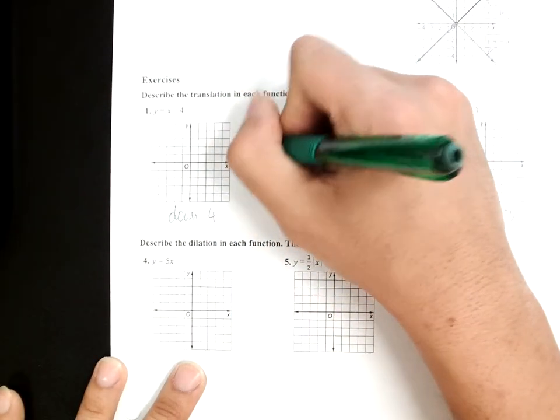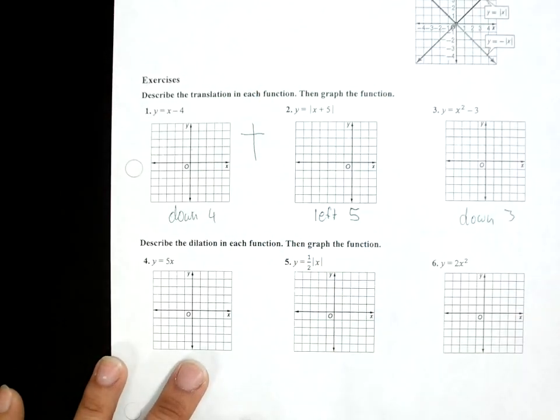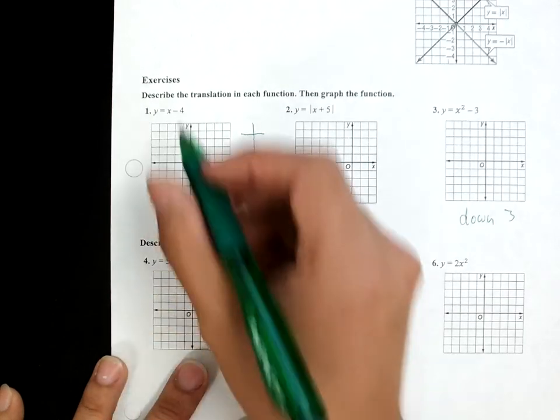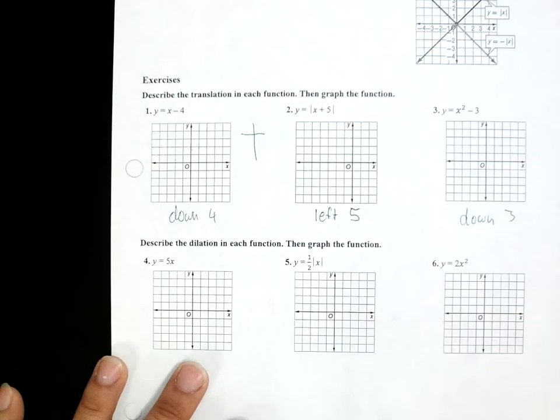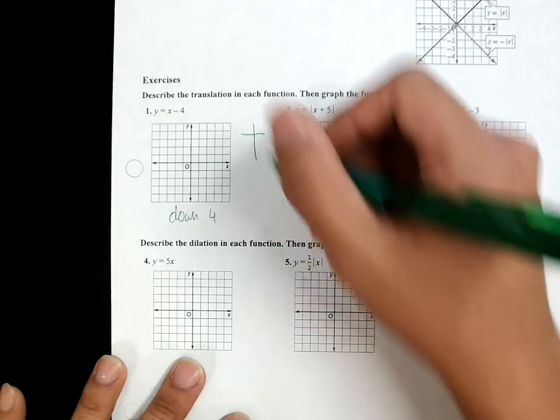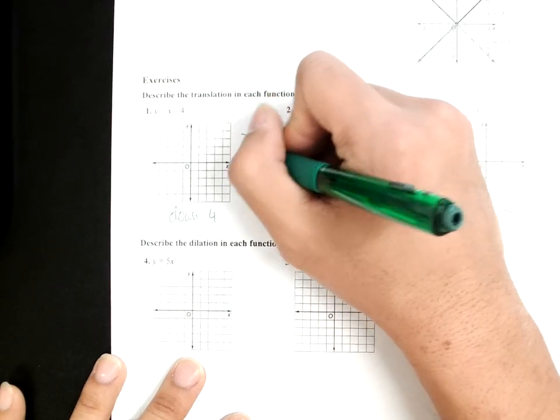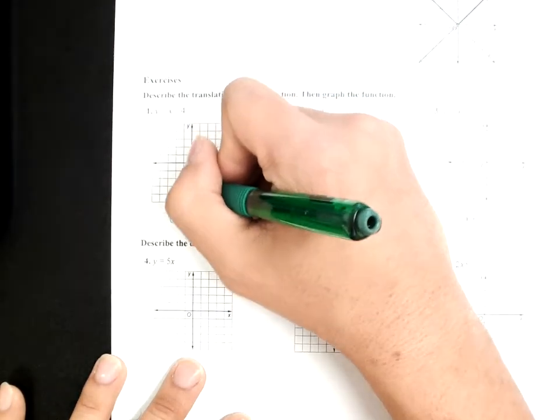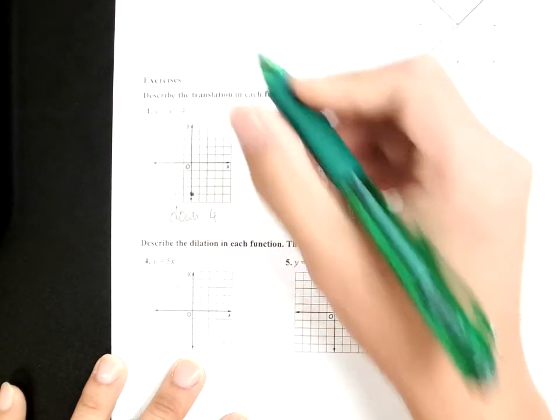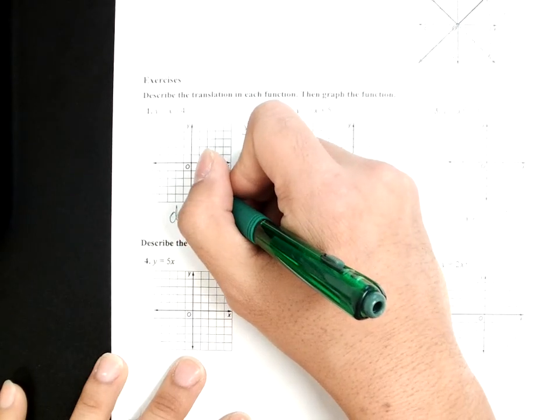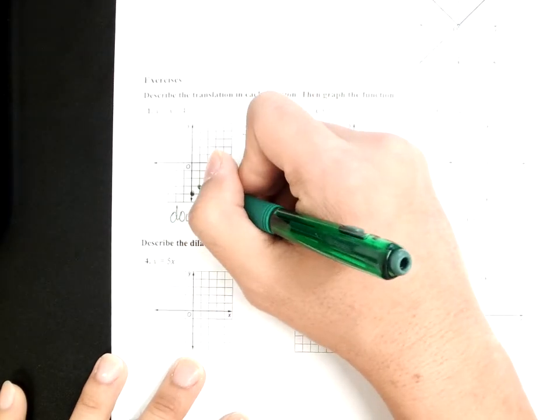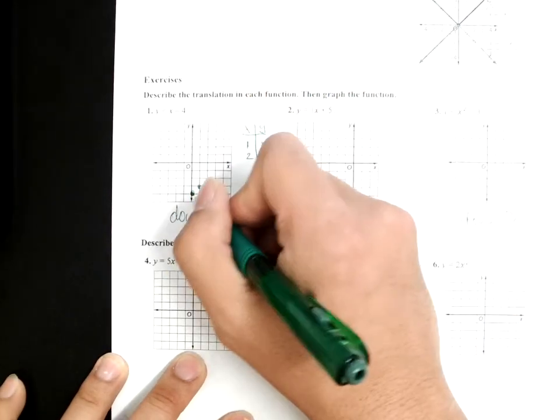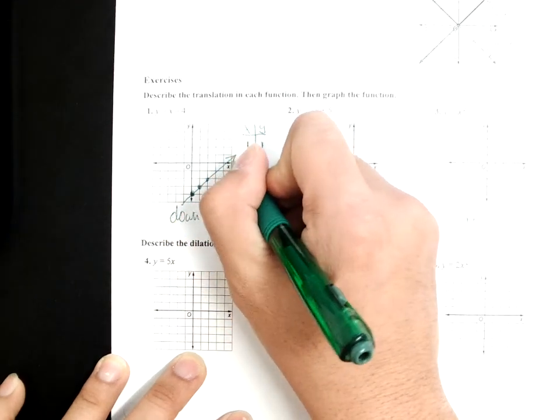I know this is a linear function because you just have an X. So, if it's an X, I know that's linear. So, I have my cheat point of 1, 1, 2, 2 for the X and Ys. Now, I'm going to go down 4. And, we'll go right 1, up 1, right 2, up 2. Now, I can make my graph.